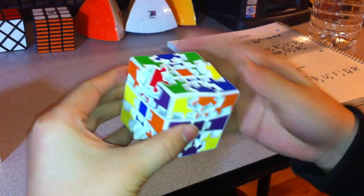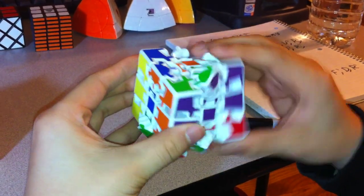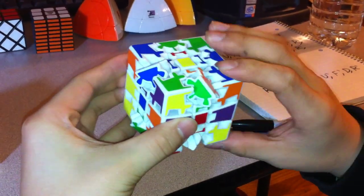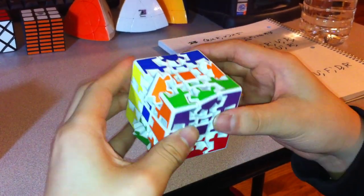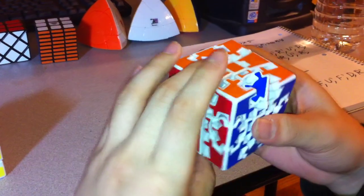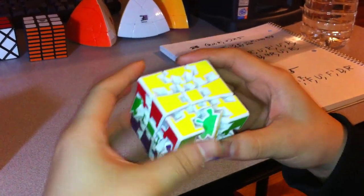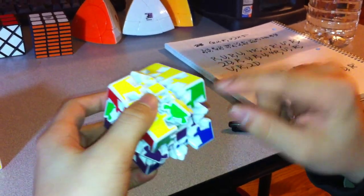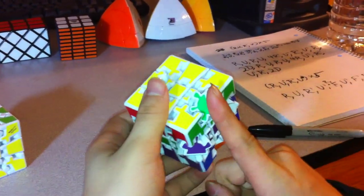R U R U 4R inverted, U inverted, R inverted, U inverted, R inverted, 2D. Then R U R U 4R, U inverted, R inverted, U inverted, R inverted, 2D. Put this one back as it was. Now this one goes slightly to the right, and this one also goes slightly to the right. So in this case I'm going to have both of them opposite of each other anyway. What will result is this one will be solved and this one will be cocked in that direction. From here I'm just going to mess it up so there's only one piece remaining.